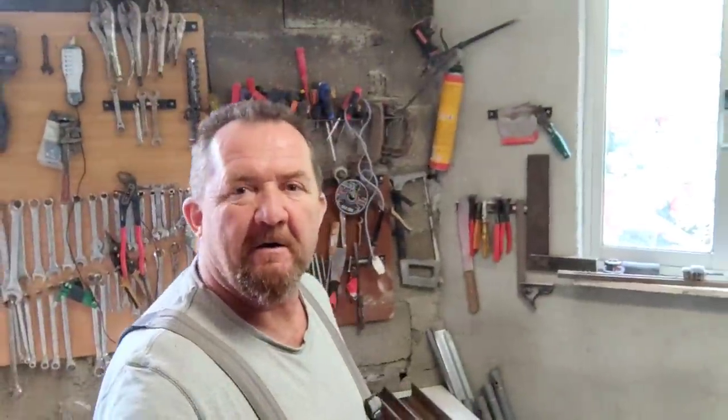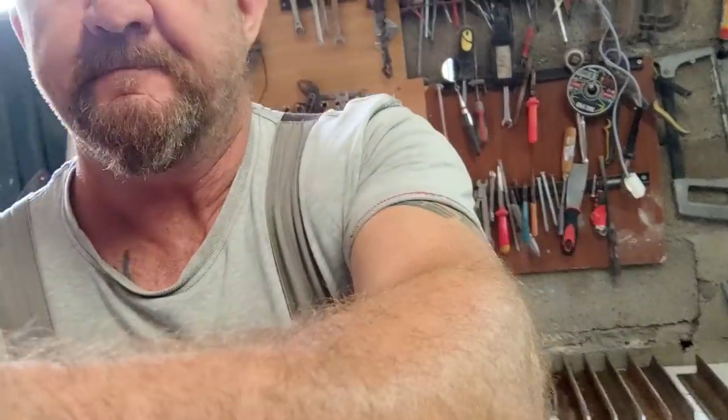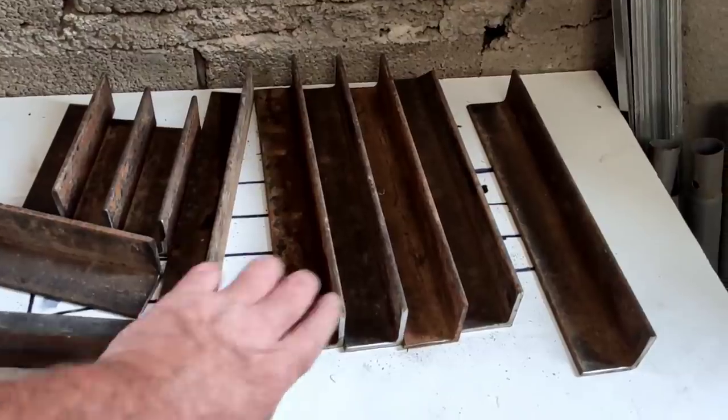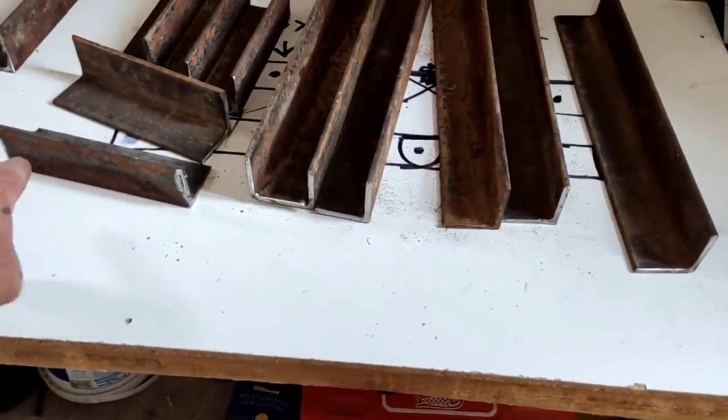Okay everyone, so now I've made the gates. Hinges are notoriously expensive here, as you know, so I thought I'd make my own cheap version of hinges, and here's what we're going to do. Basically, out of the angle iron that I've used for the gate posts on the fencing, as you've seen before, I've cut six of these longer ones and six of the smaller ones.